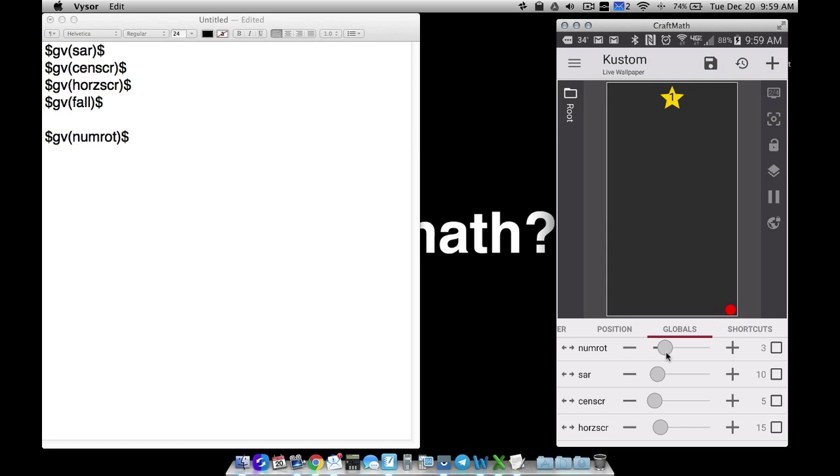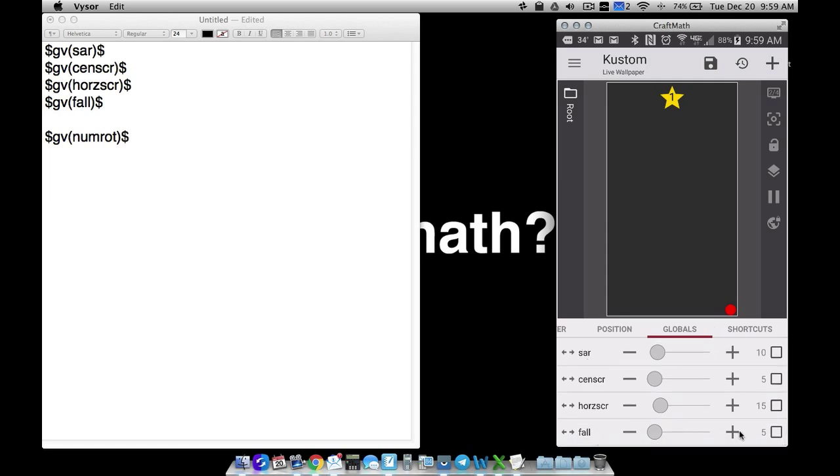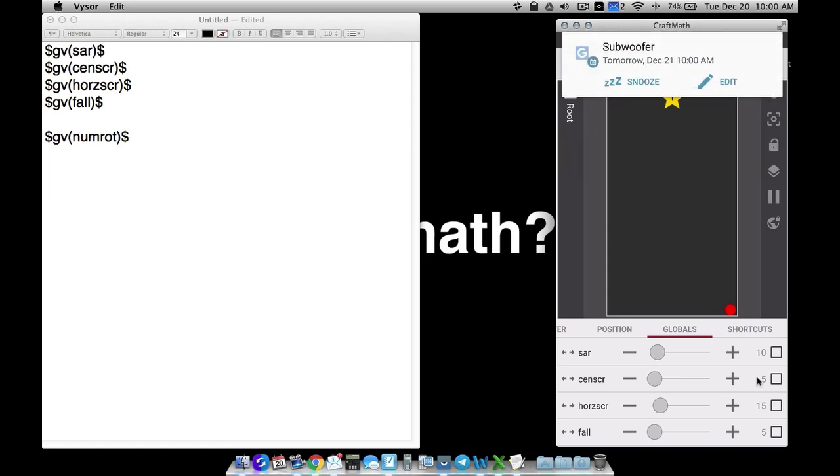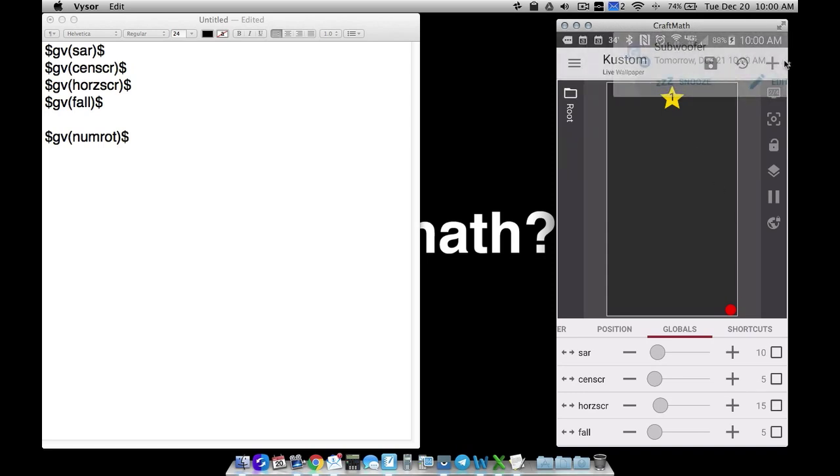And then we have fall. As you can see, it did fall. That's the GV fall. I have it lasting for half a second. So we got like 1 second for, that 10 stands for 1 second, by the way. That stands for the scale and rotate. The center scroll, let me slide that out. The center scroll is how long it takes it to scroll back to the center. The horizontal scroll is how long it takes it to go out to here. And then the fall is how long it takes it to fall.